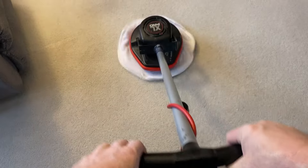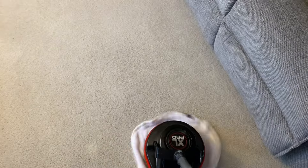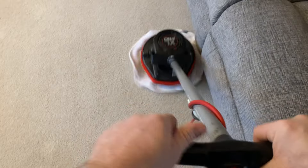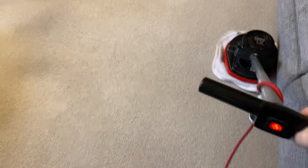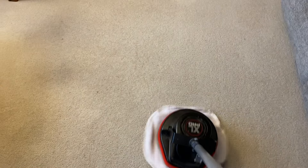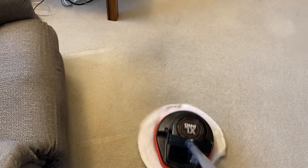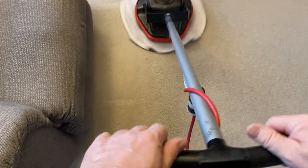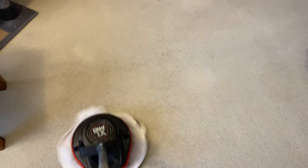The ORC is a good machine. I really like it for steps and these smaller jobs — it's a great option to have. But I wouldn't want to be using this all day long; it's not going to be as quick as my normal rotary machine. There's more physical effort involved — you're pushing and pulling with your arms. I'm not saying it's not a good machine, it is. For the price, they're actually pretty well made. Anyway, this pad is working well — looks like it's taking out the stains pretty easily.